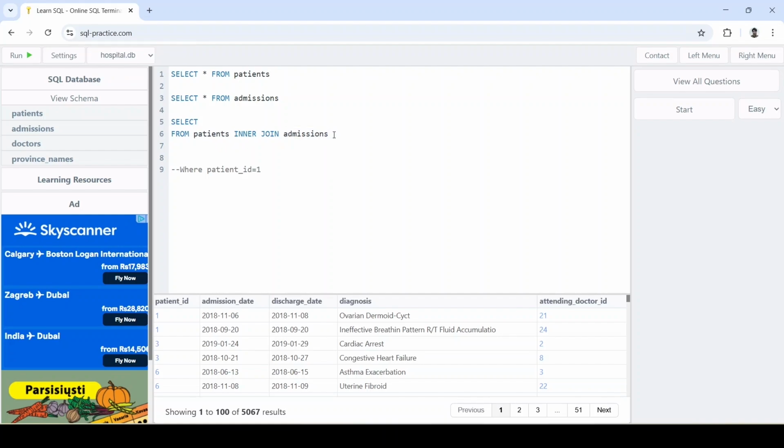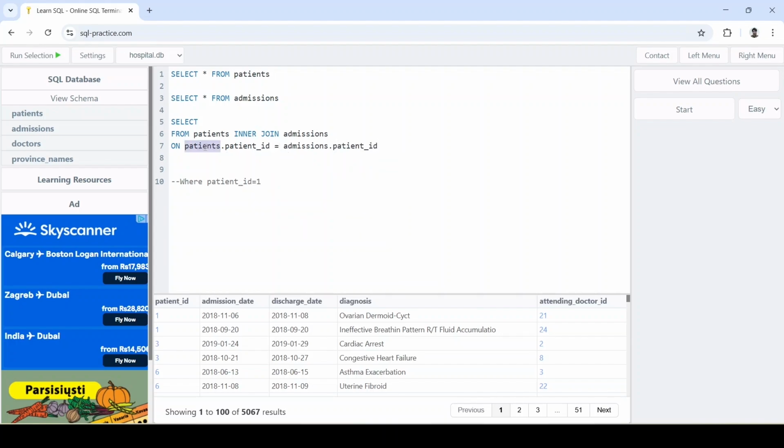And what is the condition to join these tables? On the patient ID from the patients table and the admissions table's patient ID also. We have patient ID in the patients table as well as the admissions table, so we will check if those two are equal: patients dot patient ID equal to admissions dot patient ID.